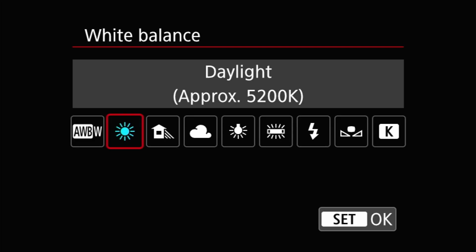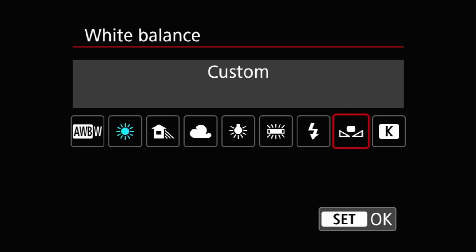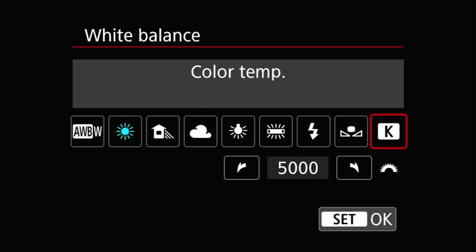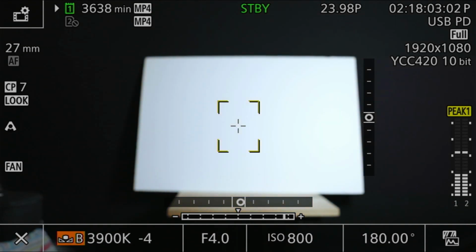Compared to the R5C, the R5 has a whole pile more predefined white balances, including daylight, cloud, shade, tungsten, fluorescent, and of course auto and Kelvin. But there's only one custom white balance for the camera. Now, in the R5C, Canon doesn't have most of those predefined white balances. There's only daylight and tungsten presets. However, in place of having a ton of presets, the R5C has two custom white balances, A and B, of course, along with auto and Kelvin.